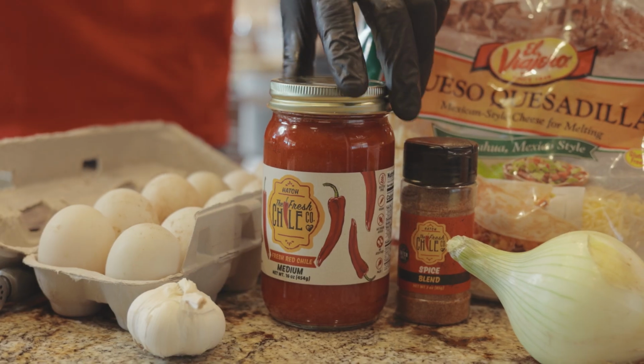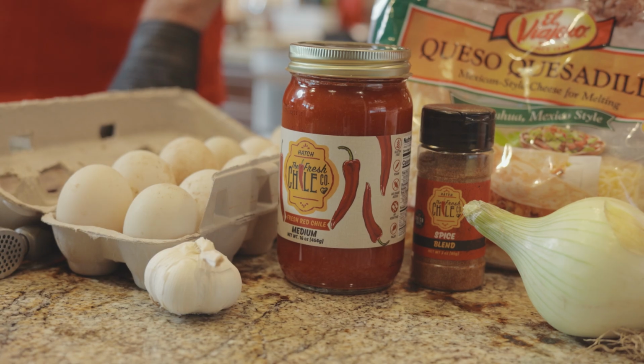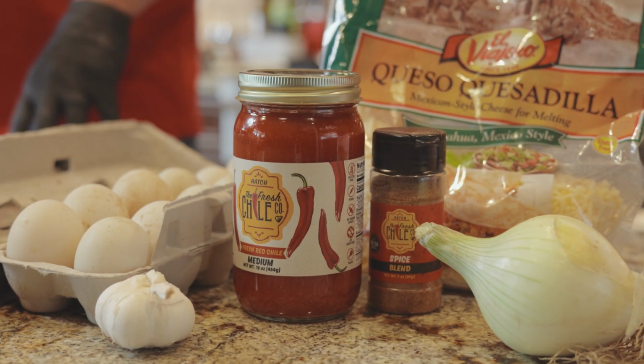And we made this beautiful sauce out of it. And that's what we made our enchiladas with since the time I was a little bitty boy. And people would come over to our house and say, "That's the best enchilada I ever had." And it was because we were making it out of fresh chili.